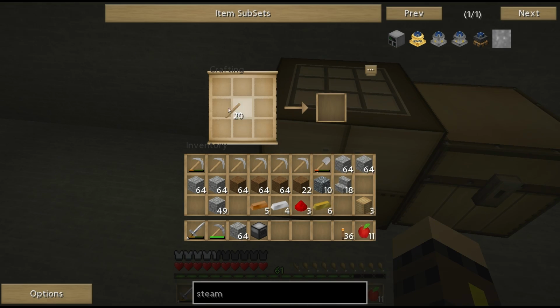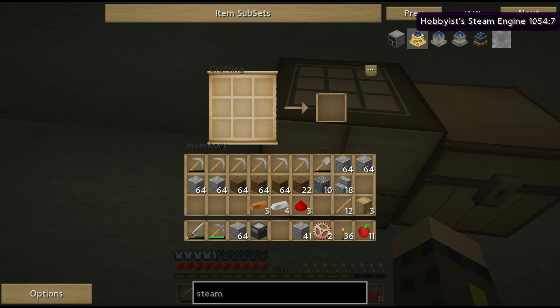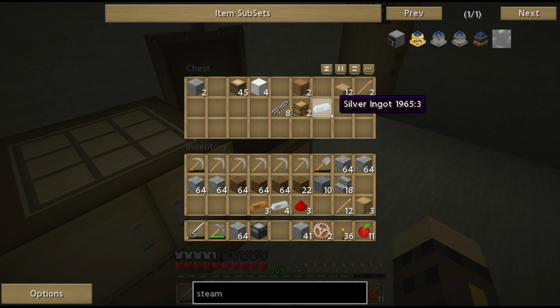Now, if you're not sure what these are, they're just items. I could go and explain them in detail, but that would take far too much of your time and my time, and that's not fun. So, just follow me here. We're gonna need gears. Gears in here. We'll need the copper. This copper should work as well. Yep, okay. What else do we need? Piston. And this one is just silver. Silver ingot in there.